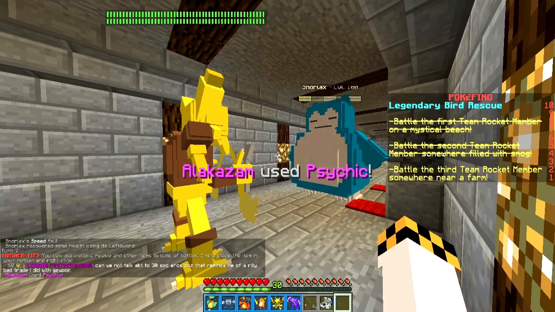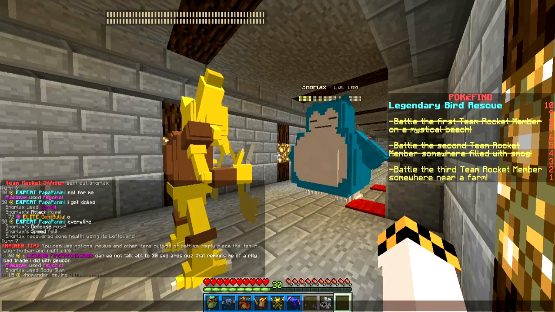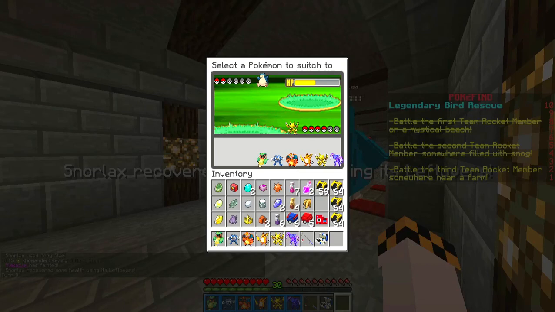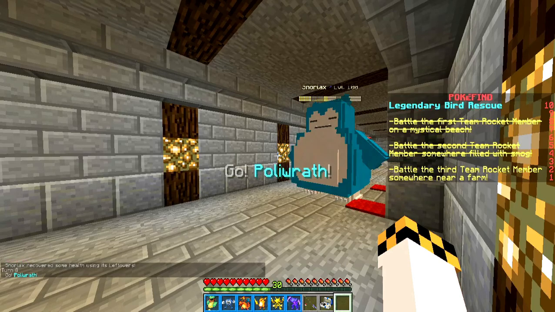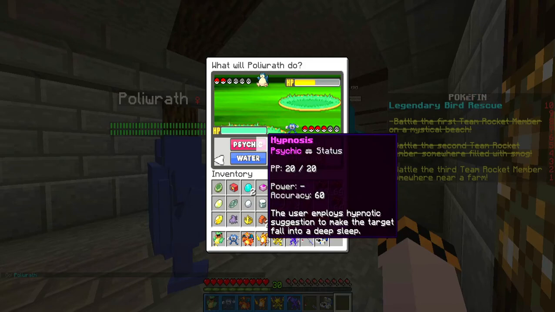Psychic, we can get him down to at least half HP because of his Leftovers. He's going to one-shot us with Body Slam. He used, what, one Curse, right, or two? We only got two Psychics off. Curse and Body Slam. He only has one Curse off right now, which is really good. So what we're going to do is send out Polywrath and put him to sleep. Yes, he can use Sleep Talk, but it's not a guarantee which move he's going to use.